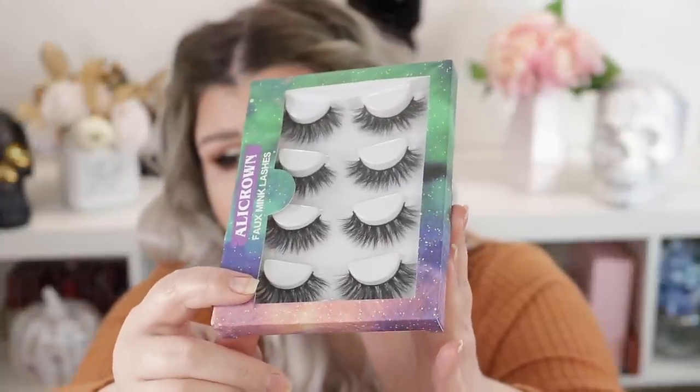They are so fluffy. This pack was about $8, which really isn't bad. That's not much more at all than Shamus eyelashes. And these look gorgeous, so I'm excited. I hope that they look good on my eyes like they look on hers. I've obviously never used these, but she said that she wears hers multiple times and they work well. All right, so I'm gonna go ahead and pop these on and I'll be right back.